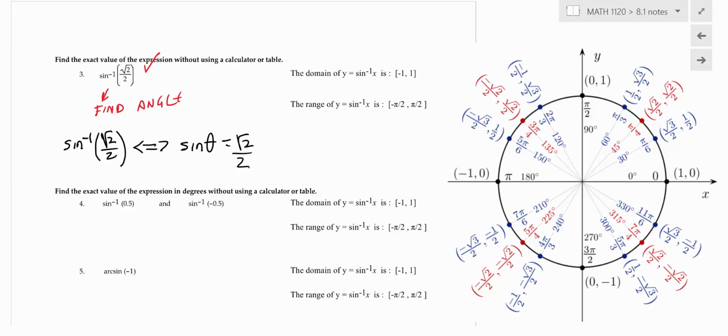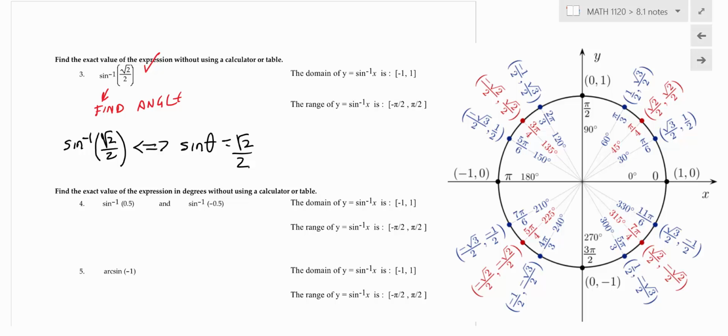Okay? So really what you're doing on the unit circle, what you guys are familiar with, is I give you an angle, you give me the value of the trig function, right? Now I'm just doing everything backwards. So where would the sine be square root of 2 over 2 on this unit circle? There's actually two places. 45 degrees, right there, because the sine's the y value, right? Pi over 4. The other place is 3 pi over 4.